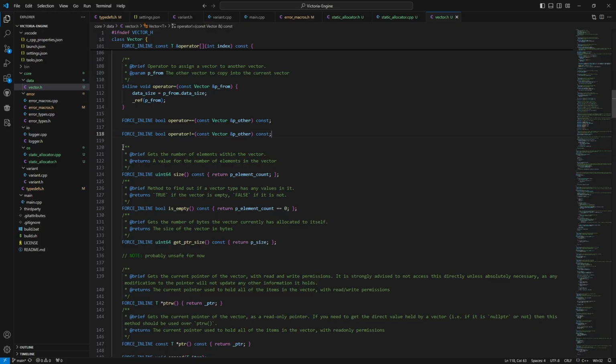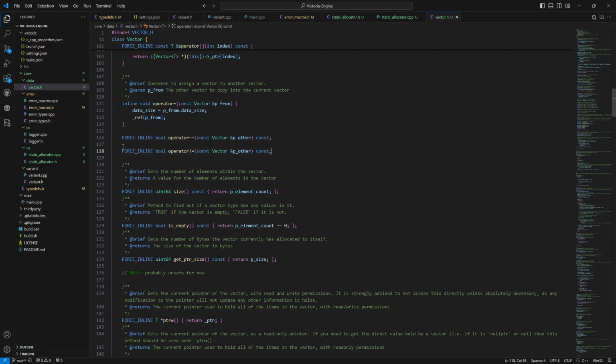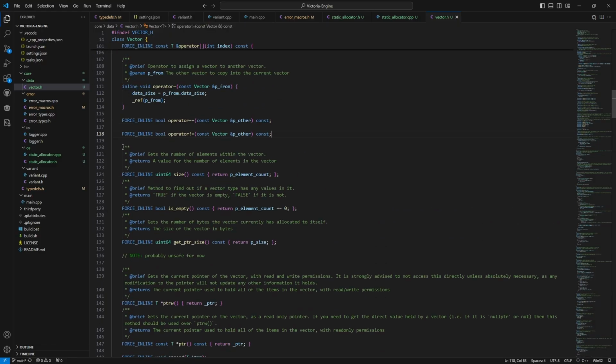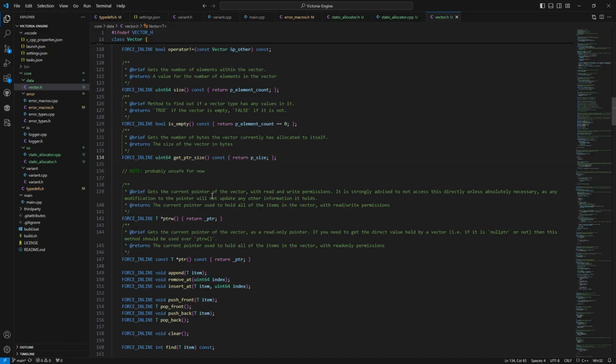We also have a good few sort of quick helper methods. So we have a size method, which returns the number of elements. We have an isEmpty method, which returns if the element count is 0 and it's got no items in it. We also have pointer size, which actually returns the number of bytes, so how big the vector is in memory, rather than how many elements it contains.